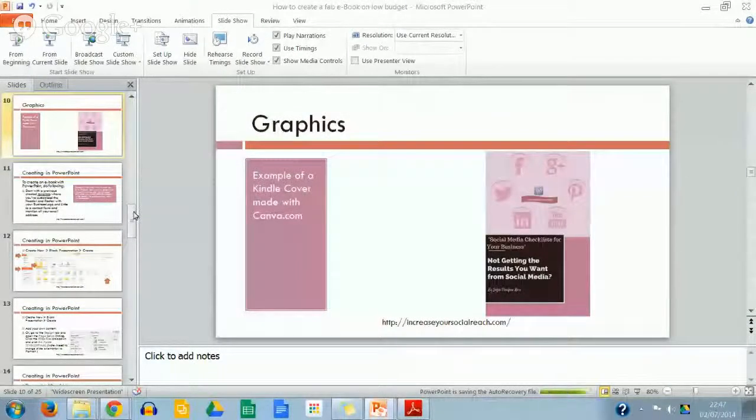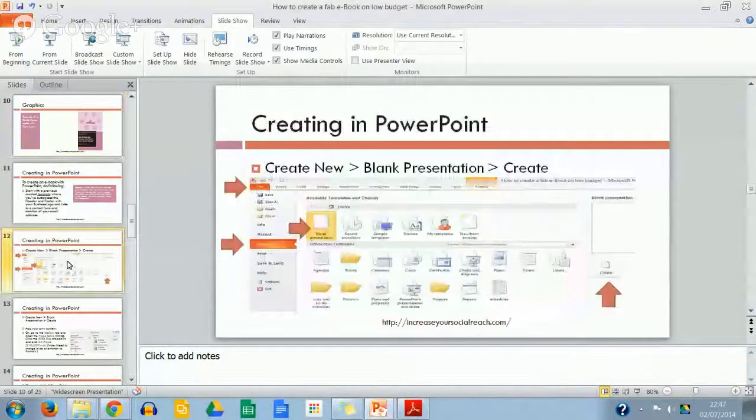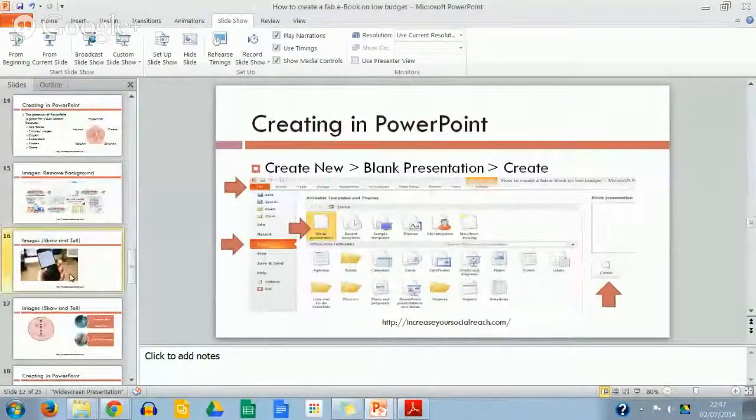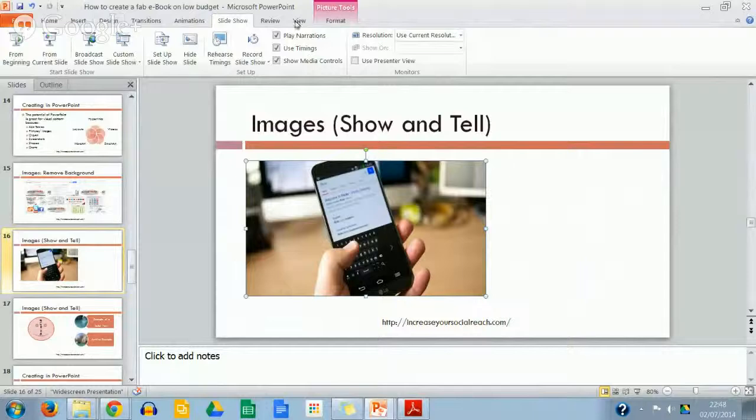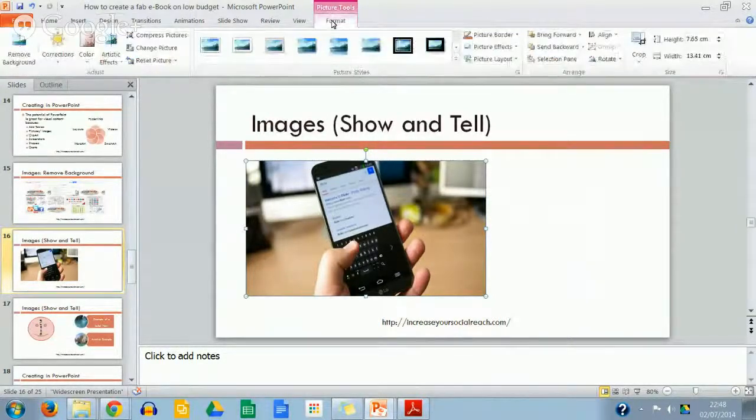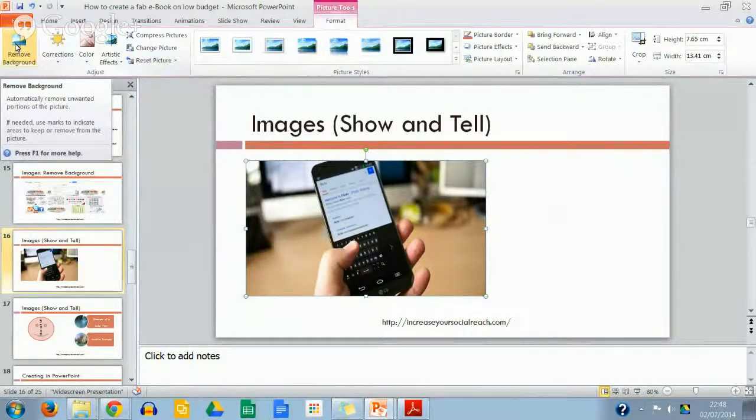So I'm going to just reduce that, and I'm going to go onto the image, and then you go into Picture Tools Format, and you press the Remove Background button here.